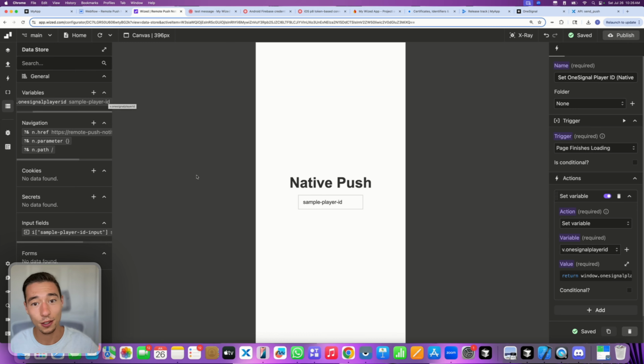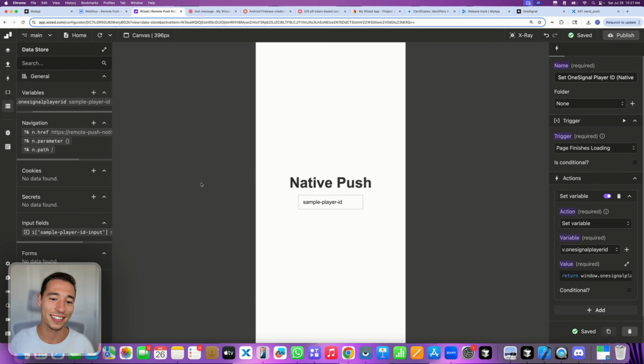you could technically do is build certain logic and workflows inside of Wized or inside of your backend that you connect with Wized, saying, hey, if it says sample player ID, just pretend that you're doing what you're supposed to do or whatever. You more than likely won't need it. But if you're building very complex things, you're working with hundreds or thousands of actions, it is always nice to have a fallback, because I've worked in projects like that and I know how clunky it can get sometimes. So this is just what I would do if I would be doing this.